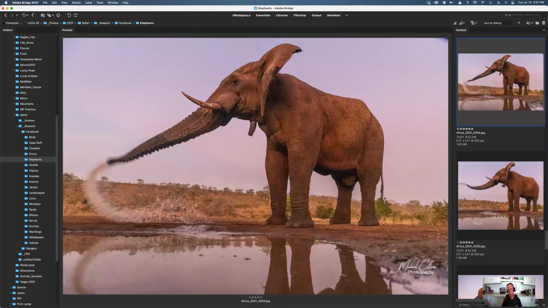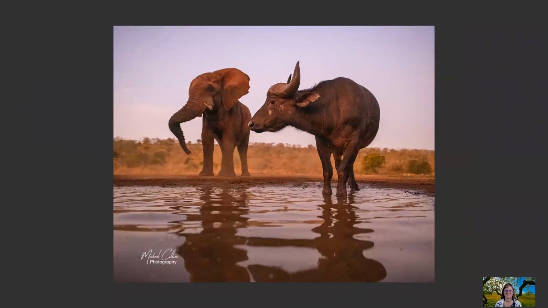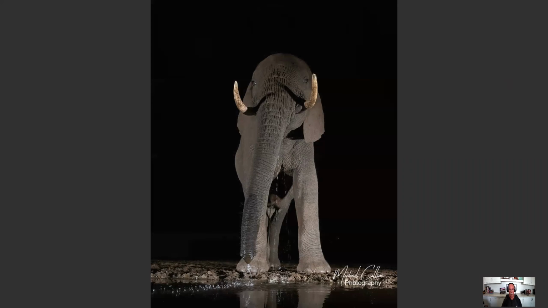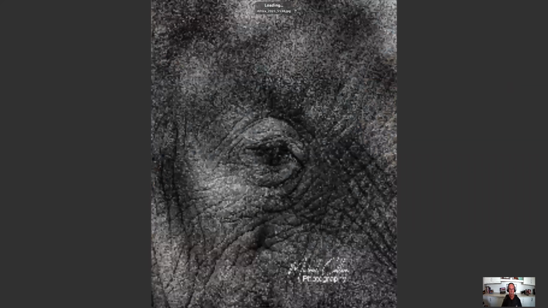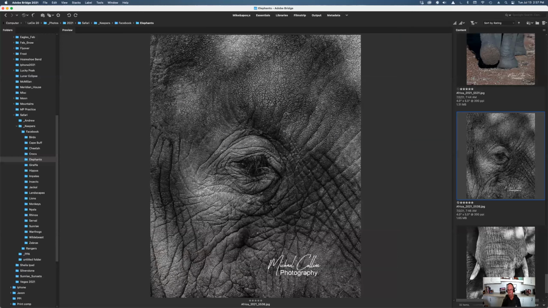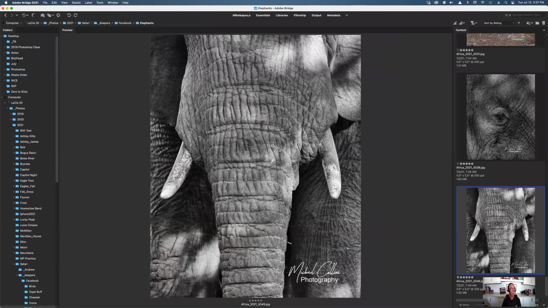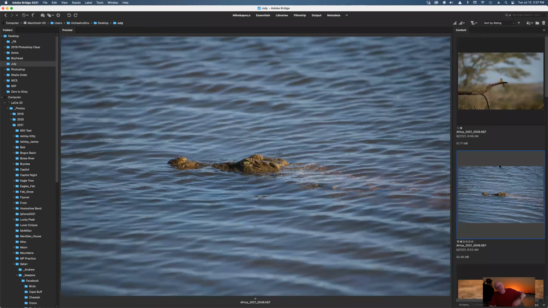We had a couple of Cape Buffalo that wanted to come get a drink of water, and the elephant said, "No way, you ain't coming here." So we had a little bit of discussion there. And this was at night. We're inside the hide so that you can't be seen by the animals supposedly, but I call BS on that. When that Cape Buffalo was standing in my face, I was a little worried. I think they could see us.